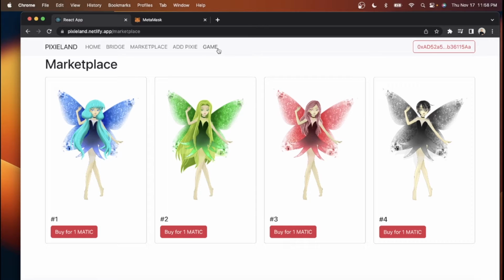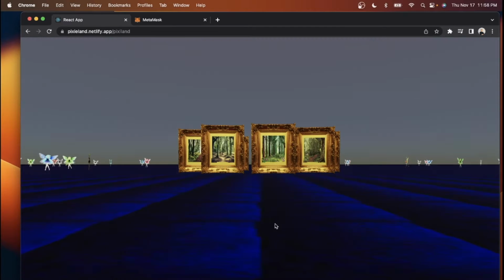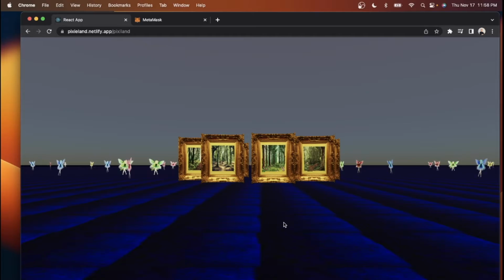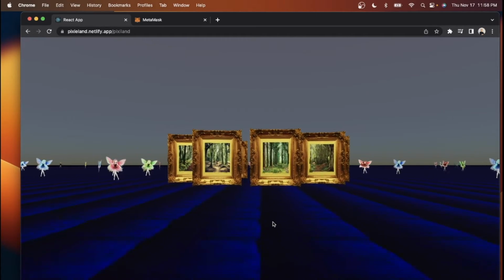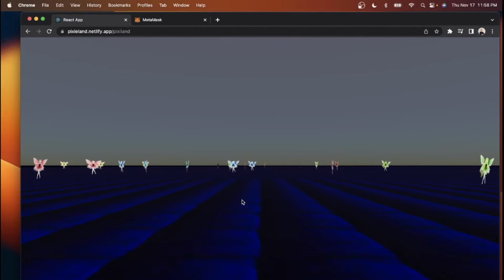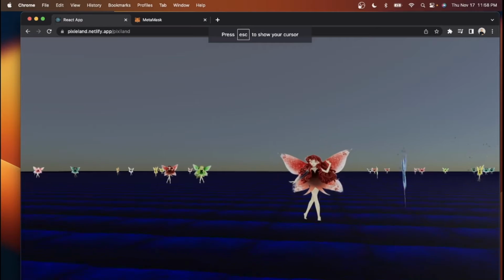Then I go to my game and then I can see, of course, the different pixies here. So let's just see Lumine, for example. I select this pixie. Once I click select this pixie, I will automatically be sent to this metaversal world where you can see there's a lot of pixies everywhere. So let's just roam around. Let's just see, for example, what the metaversal world looks like, what Pixieland looks like.